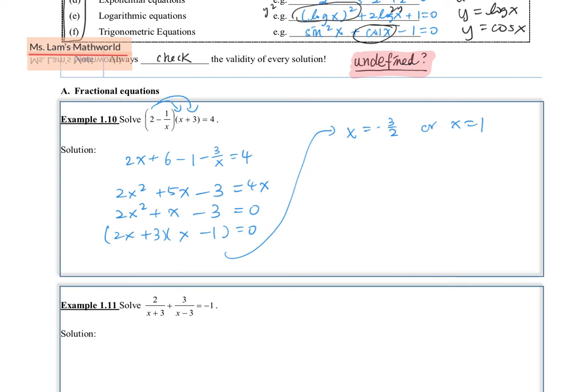So we substitute the answer to the left hand side and see if it is equal to 4. So substitute here, from the left hand side you will get 4 here, and the right hand side of course it is 4, so it is correct. You may also do this similarly for x is equal to 1. So as both of them are correct, we can write the answer in this way. Okay, and normally if the domain is right, it is fine for fractional equation.